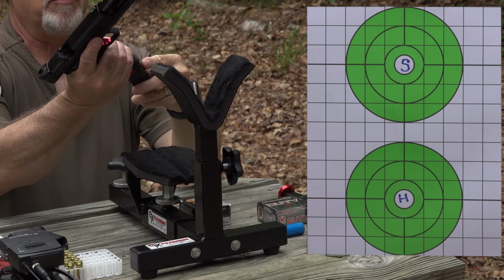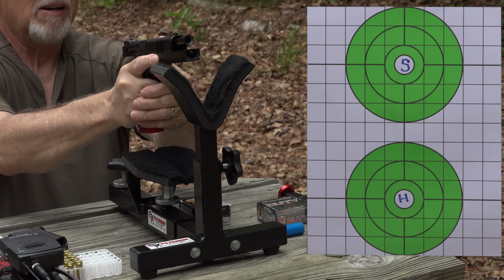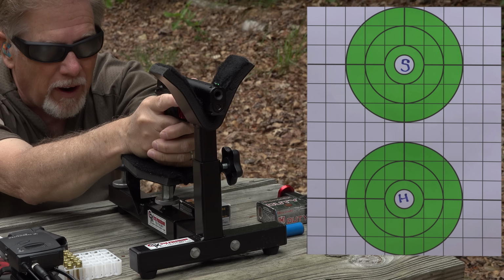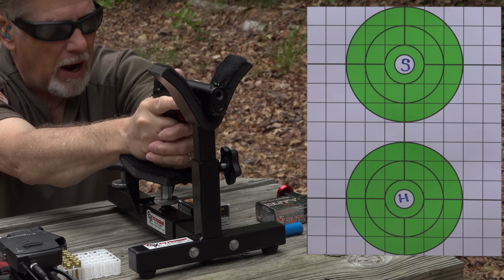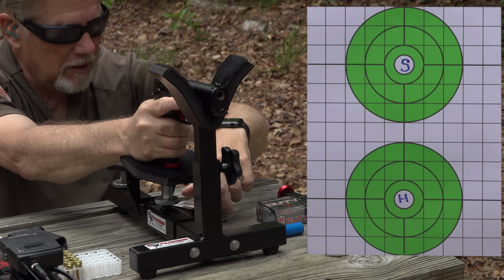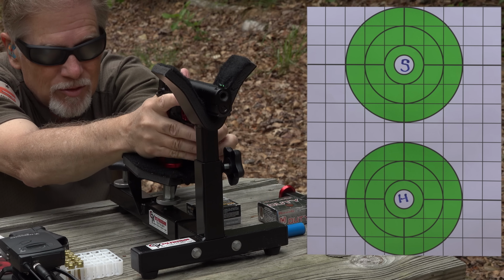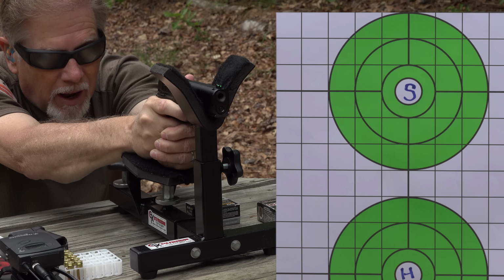All right, a little target practice from 15 yards. I'm going to shoot two different groups, just 5 rounds each, starting with Sig Sauer Elite Performance. And it is 124 grain V-Crown, jacketed hollow point. Going to go to the top.